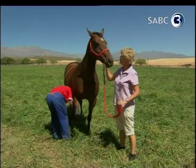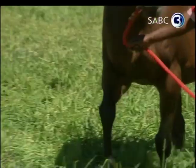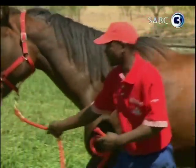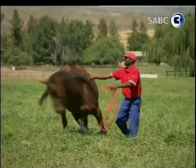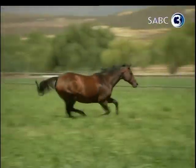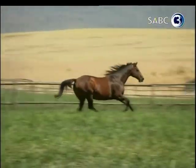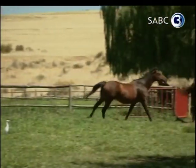Well, when we're trying to breed champions, we are breeding the best to the best: the best physical specimen, the best racing performance, and you have to look at the pedigrees, you know, the sire lines, dam lines, and that's what we did. And yeah, you hope you get a Cape Town Noir to prove you've done the right thing.